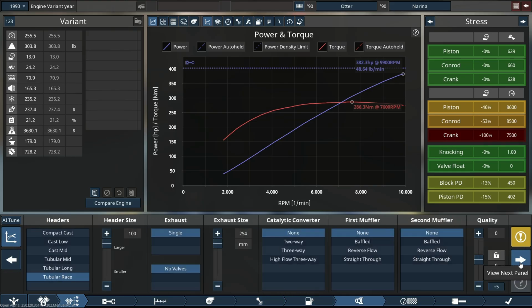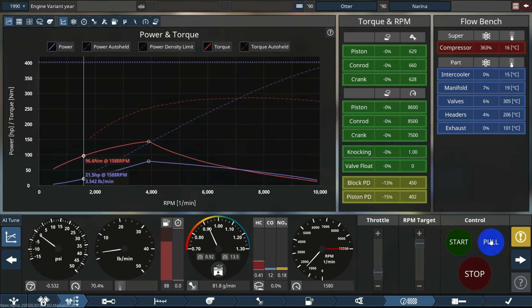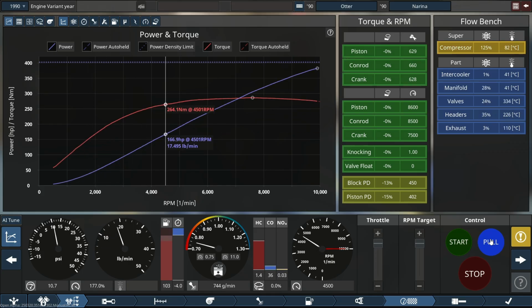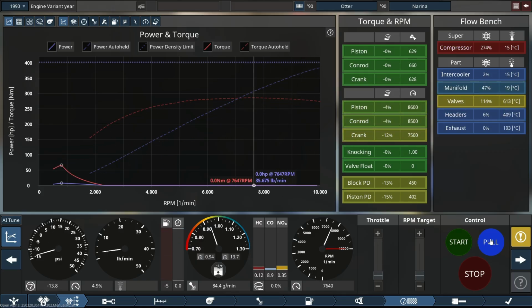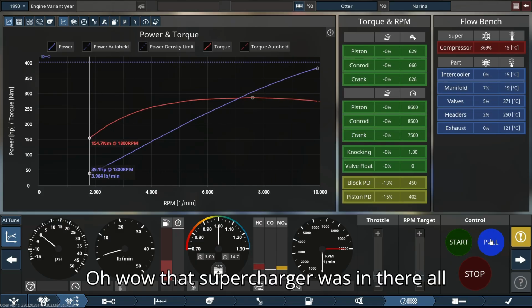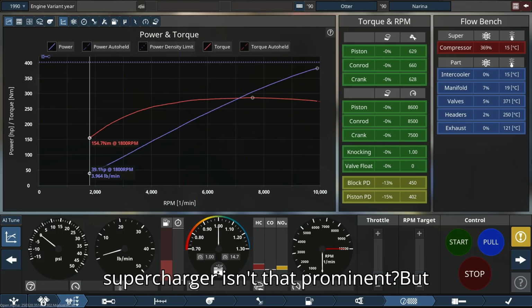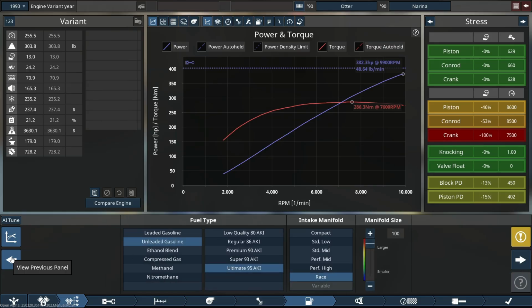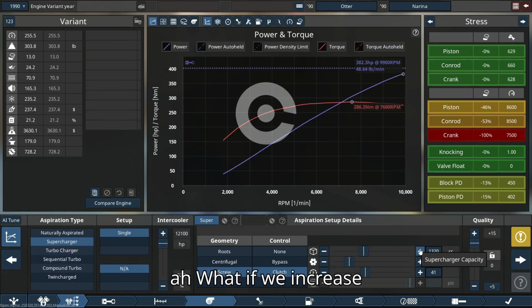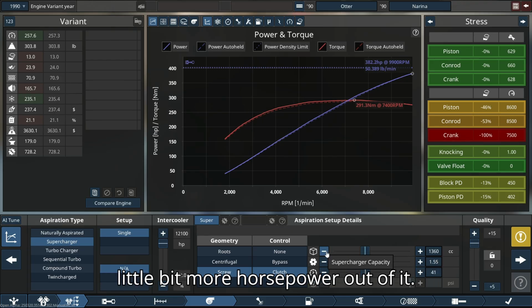Come on, next panel. And here she is in all of her glory. Let's do a little pull. Oh wow, that supercharger was in there all the way. That sounds so good. It sounded like a Hellcat with half of its cylinders. Although the supercharger isn't that prominent. But goddamn, that thing did work. What if we increase supercharger capacity? We can squeeze a little bit more horsepower out of it.